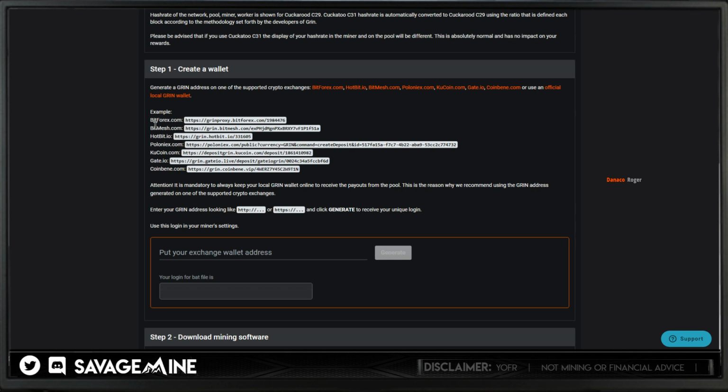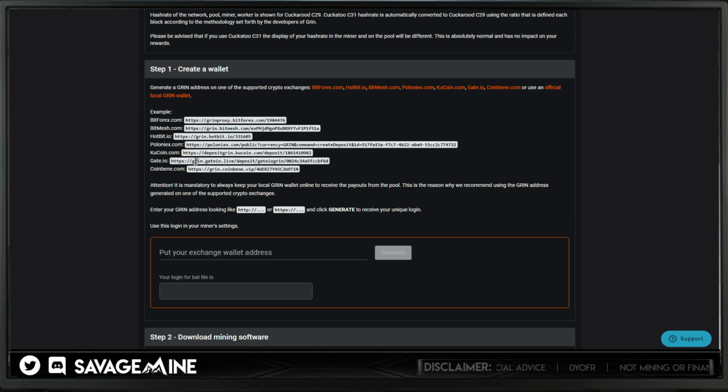It gives you some examples here. You have to generate a Grin address on one of the exchanges that support it. So you've got Bit4X, BitMesh is the one we're going to be using, Hotbit, Poloniex, there are a few. And here's the reason. You might be wondering, normally as a miner, we always think that it's really bad to mine to an exchange, and typically it is.